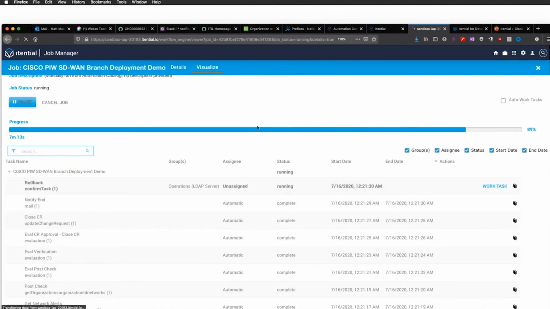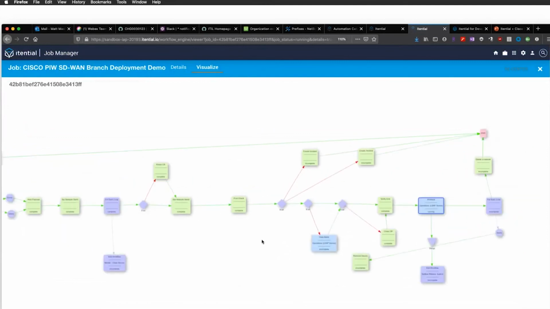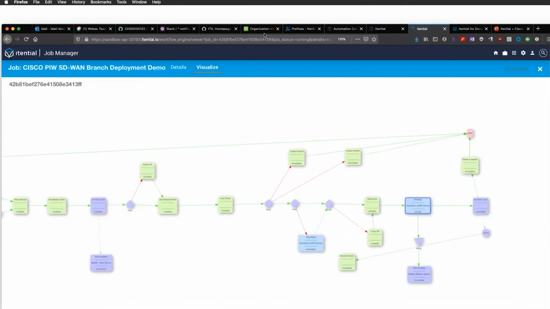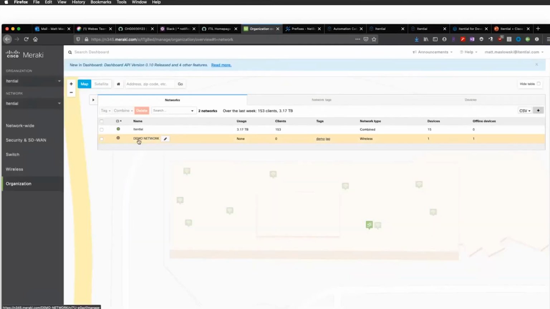So as you can see, we went through the entire flow, multiple systems, multiple integrations. We're at the last step of the automation. We can go back, look into the Meraki dashboard, refresh that. You're going to see demo network created, a device allocated, updates in the email.